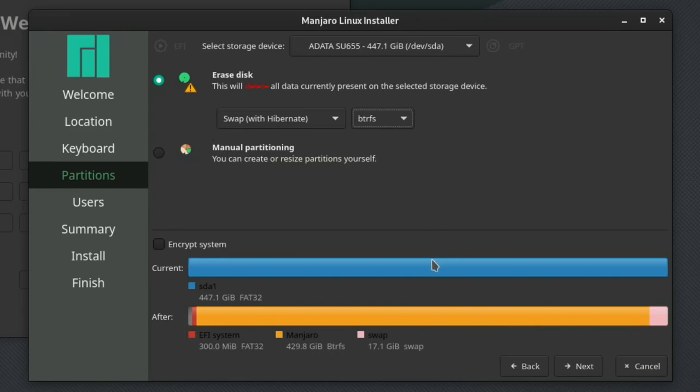Now, if you're not going to, you'll have an extra option. If you're dual booting, you'll have an extra option here that says use so much of the disk or whatever. And you can split it up and have the grub screen pop up where you choose the OS you want. You can do that with Windows. You can do that with two Linux distributions. It's however you want to do it.